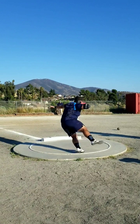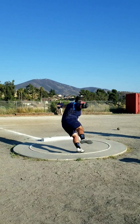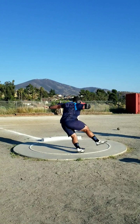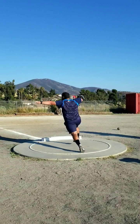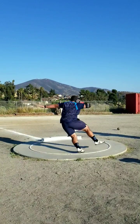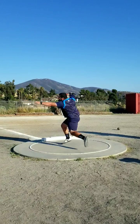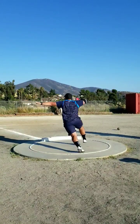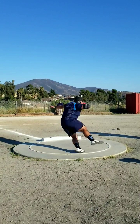I would have liked to hold my left arm a little more toward the sector — maybe here instead of here. It kind of drifts a little and then stops. It's better than usual though. Usually I have a really bad problem with not stopping my left arm in my chest out the back, so thank God I did it here — I actually had some direction on my throw.